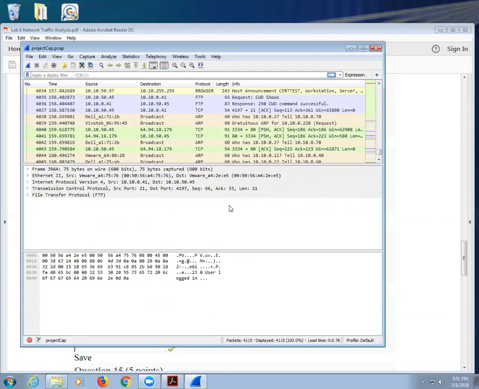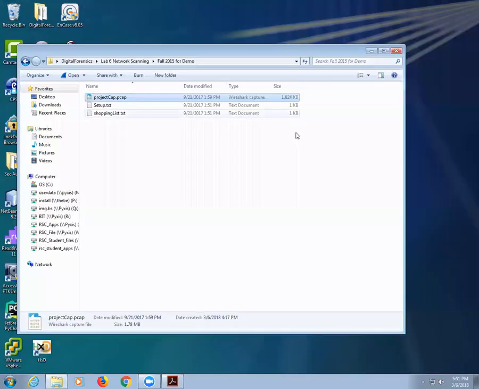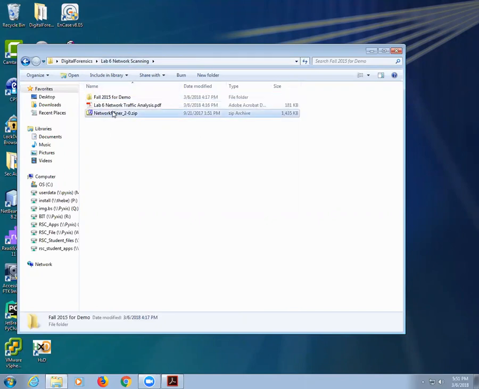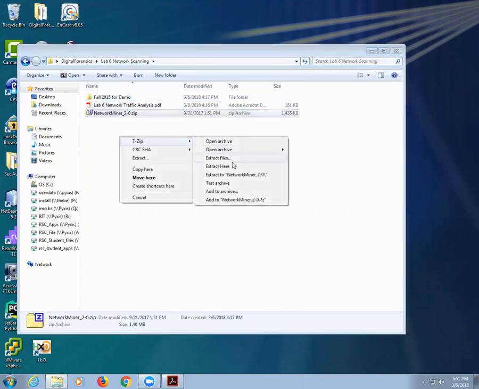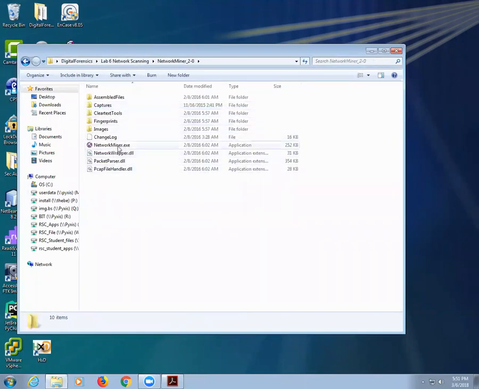Who has used Network Miner? Probably. So the rest of you have not. Okay, I'm going to show you that now. I need to change something quick. Let's find Network Miner. We're going to unzip it right here. It's under the software needed folder, by the way. They don't give me a sample.